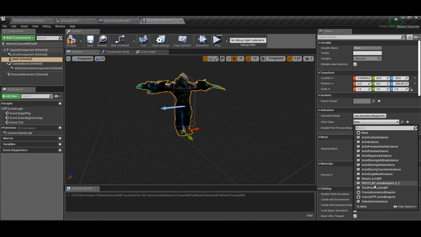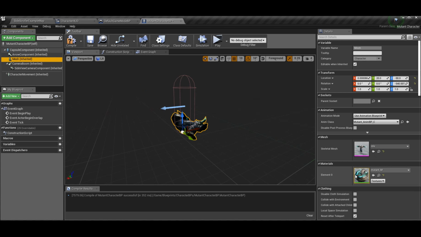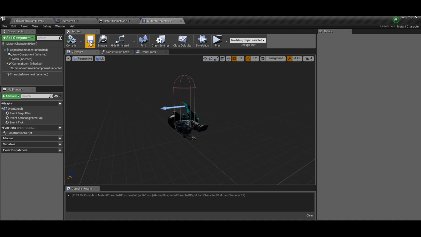but for this one specifically, I want to make it the mutant. So the whole reason I'm doing this part right here is, the code was for the different functionality. The blueprint is to have the mesh set up. You could have one character and change the mesh depending on an enum or an integer or some boolean or something like that. But it's much easier to just make a character blueprint for each class that has the mesh and anim BP already attached to it, and then just spawn that child class of the base character when a character has been chosen. So hopefully that makes sense.